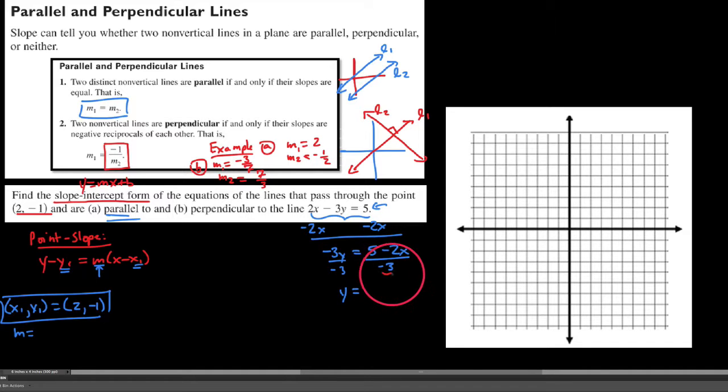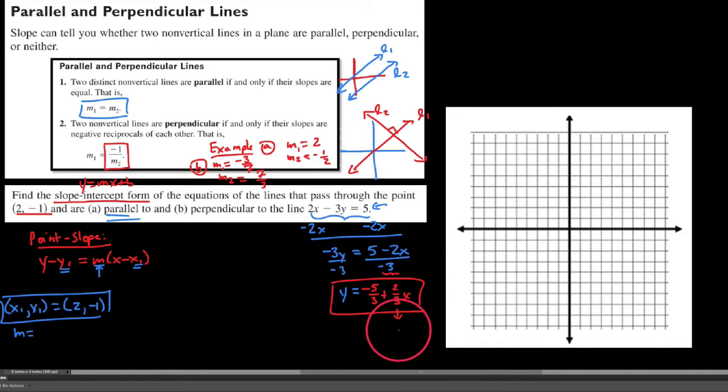And what it looks like we get over here is this. Because we have a one-term divisor, or we call this a monomial divisor, we can take every term in the sum or a difference in the numerator and divide it by that 3. So we get a positive 5 over a negative 3. I'm going to write this as a negative 5/3, and I get a negative 2 over a negative 3, which actually comes out to be positive. I'm going to say 2/3, and I'm going to say that this is x.